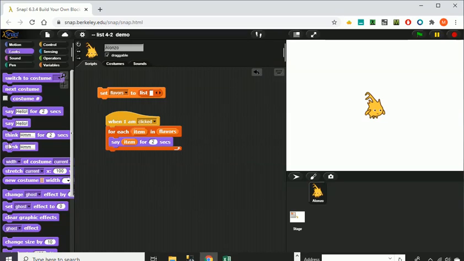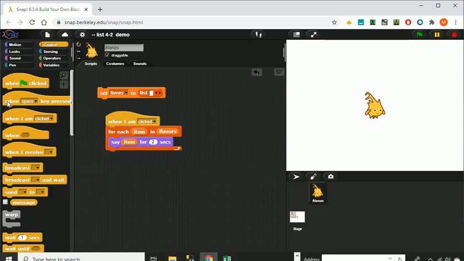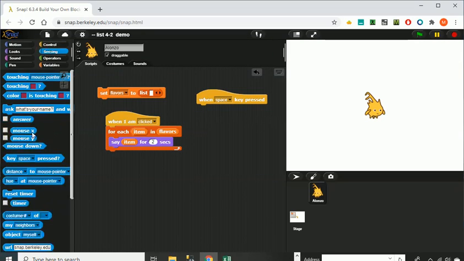So I can say control when spacebar is pressed, and then I can say ask add new flavor.